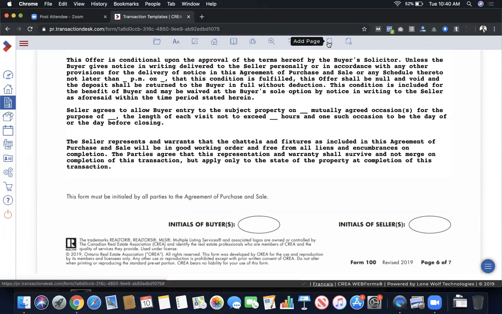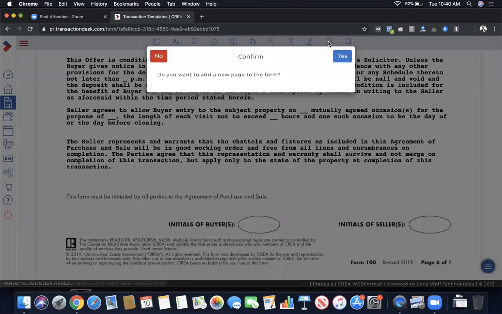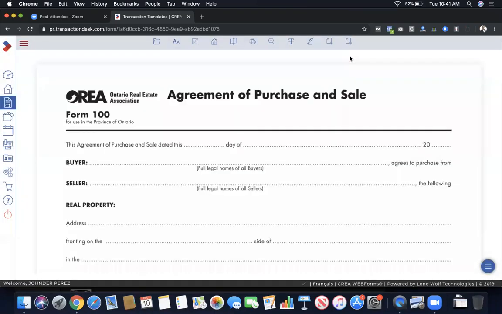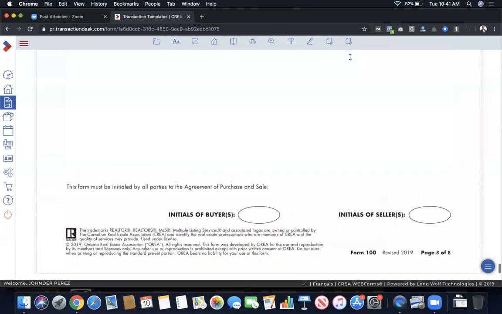To add a page to your schedules, press the Add Page button on the top right of the screen. Try it now. At the top right of the screen, there's an Add Page button. It'll ask you if you want to add a page. Click Yes. So if your schedules start to go to 2, 3, 4, 5 pages, you can do it that way. Likewise, you can remove pages. Click on Remove Page. It will not remove an in-between page. It will remove the last page of it. Nobody removes an in-between page anymore.